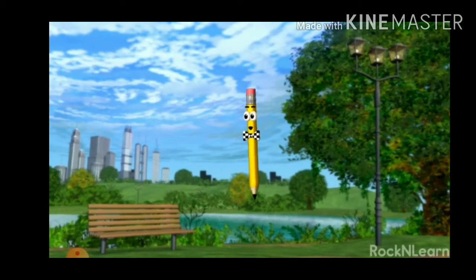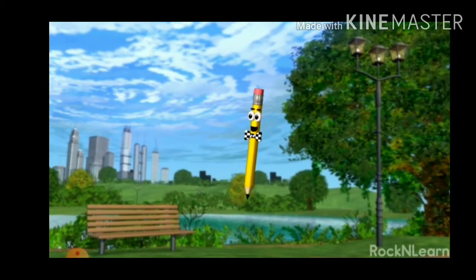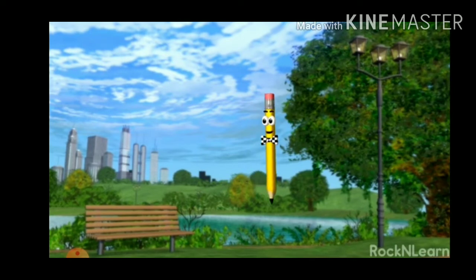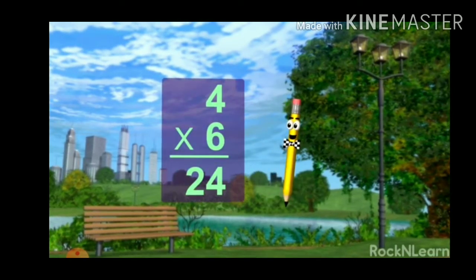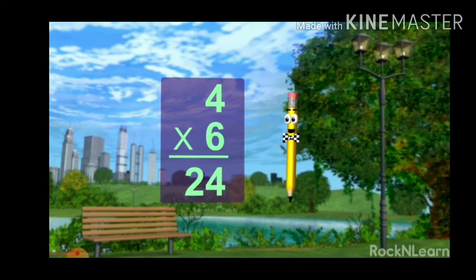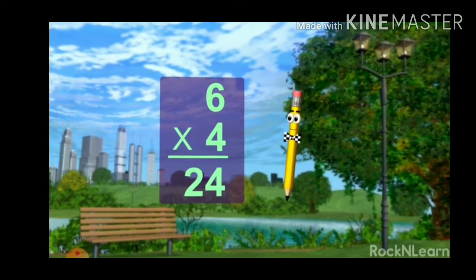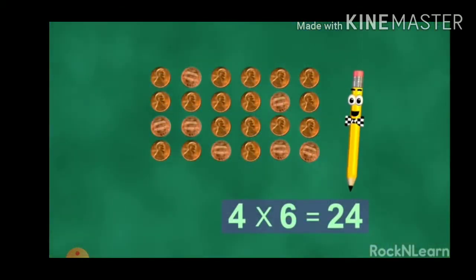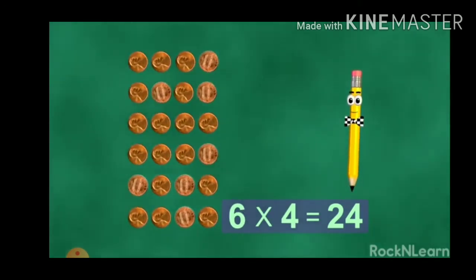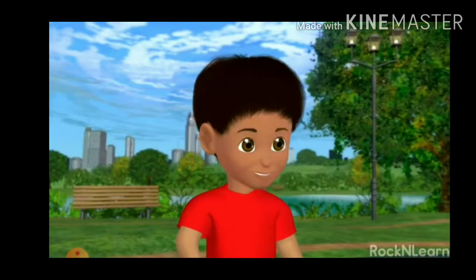Right! Another great thing about multiplication is that the order in which you multiply the factors does not matter. We can change the order of the factors and presto digio! The product does not change. Let me show you why. This shows the multiplication problem 4 times 6. And if we move it around like so, it now shows the multiplication problem 6 times 4. But we still have the same number of pennies, 24. Oh, I understand.